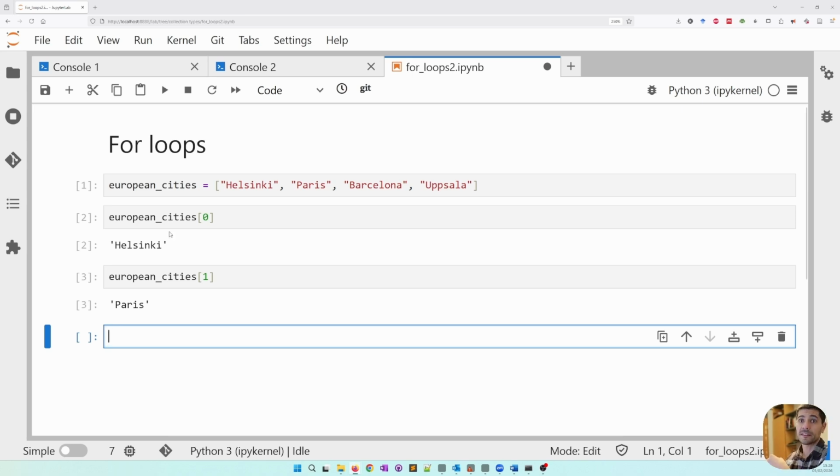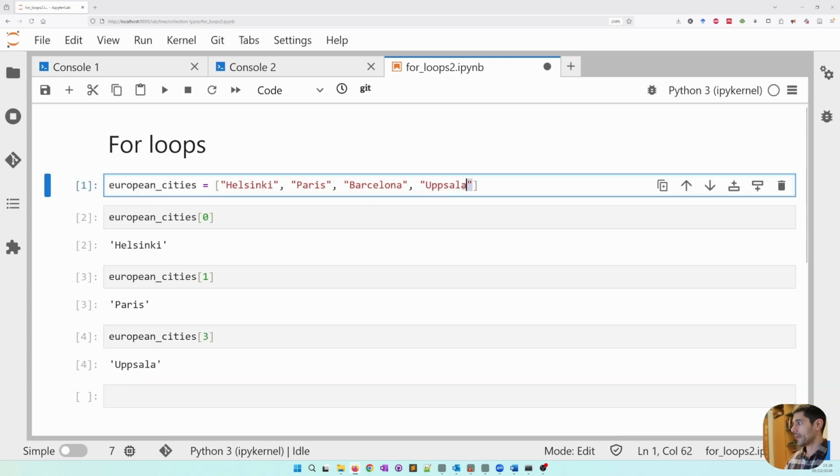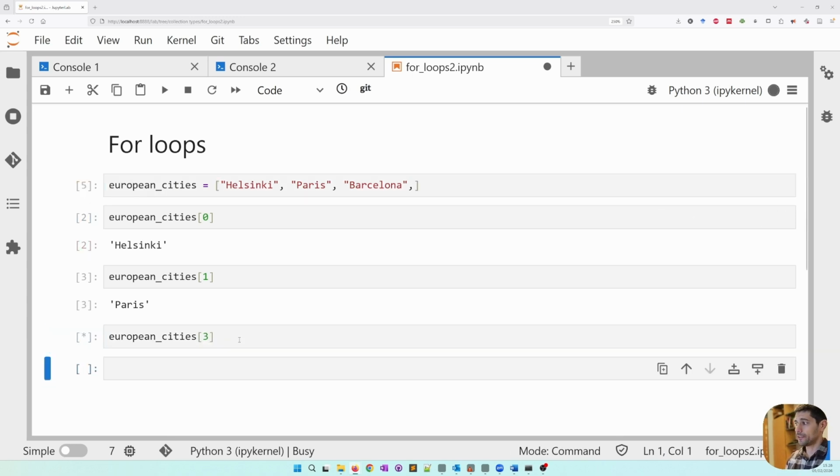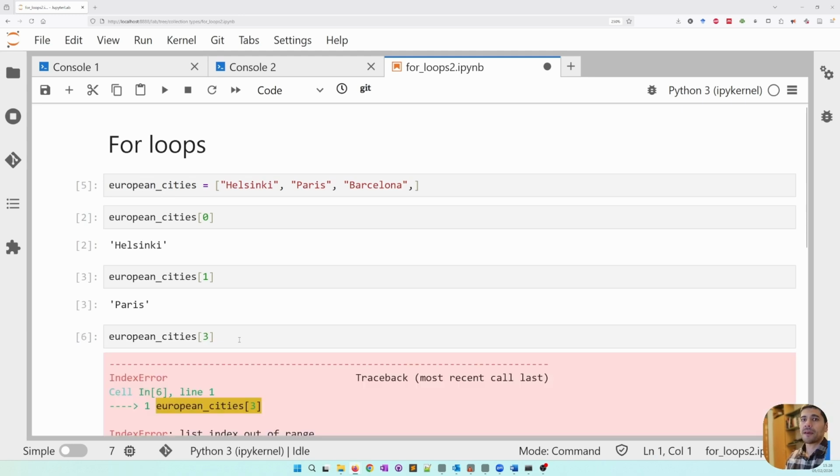So not only is this not efficient, but also you cannot apply it to other places. If I use the same logic, let's repeat this one more time, accessing the third item on the list. If I go ahead and update my list, or just apply the same logic on a different list that has one less item, I'm going to get an error here that this is out of range. So this is a bad example of coding, a code that cannot adapt to different situations, so it's not repeatable. Hopefully this gives you some idea why we need to learn to write for loops or create automatic loops.